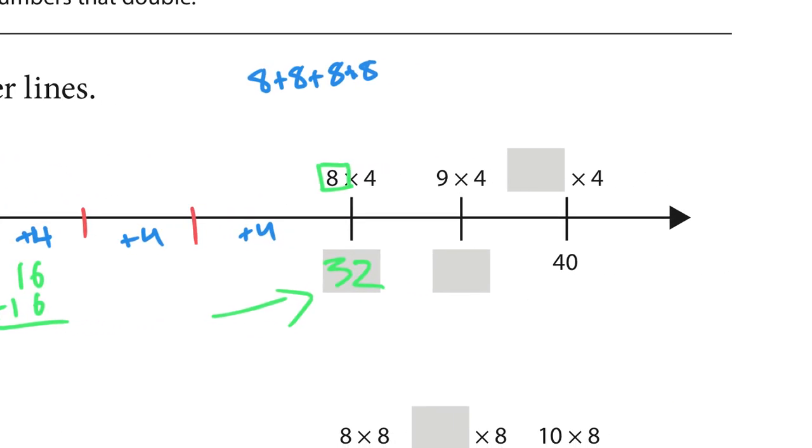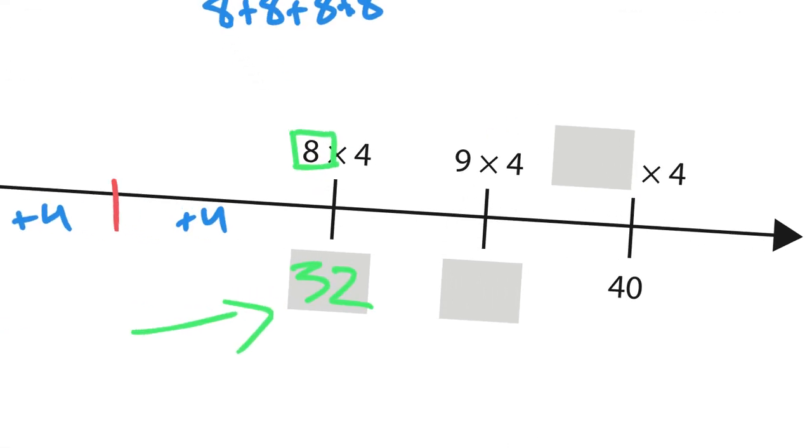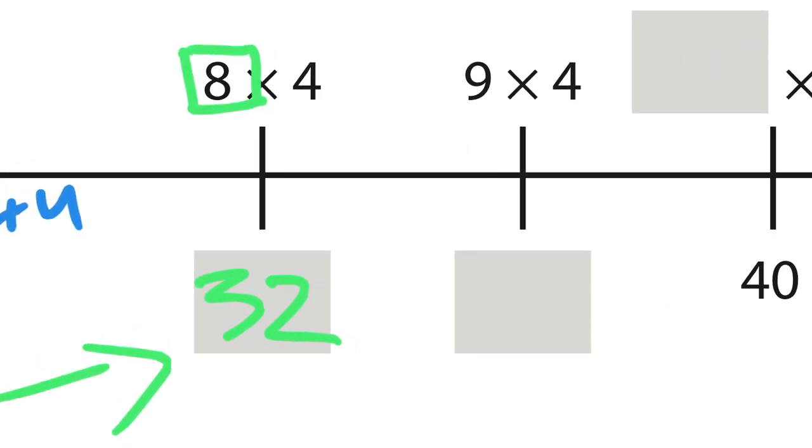Okay. Now, there are a couple ways you could solve this next one too, and hopefully I can zoom in on here to make it a little bit easier to see. We said that 8 times 4 is 32. Well, 9 times 4 is just one more 4. So we could, if we wanted to, just go ahead and add 4 more, and then we would have what? 32 plus 4 is 36. That one might be a little easier than remembering the math fact of 9 times 4. Get the same answer, but since these are so close together, it might be easier just to add 4 in your head to get this answer.